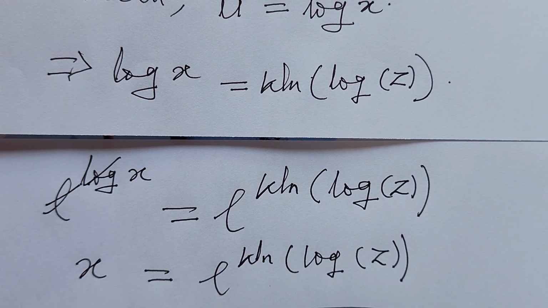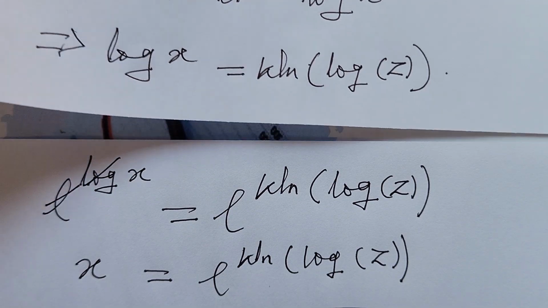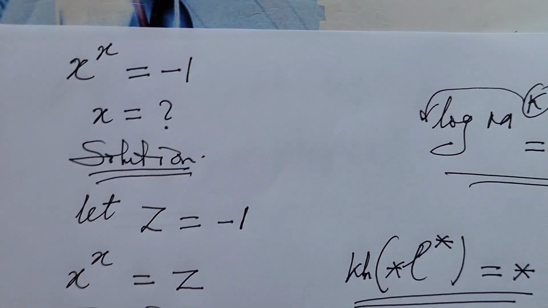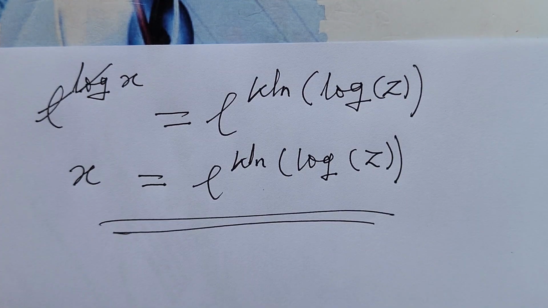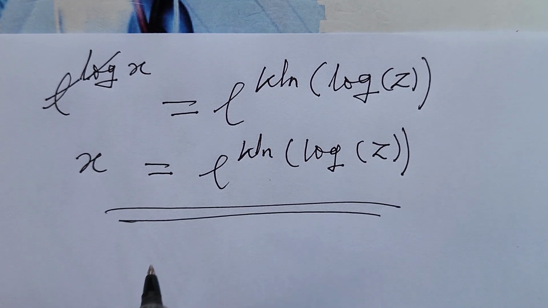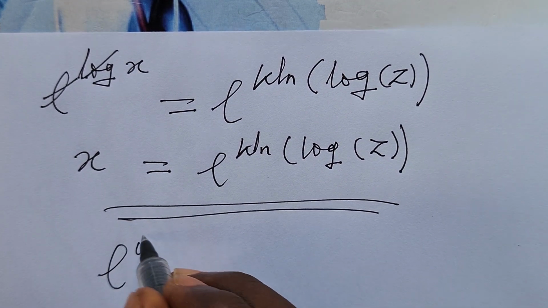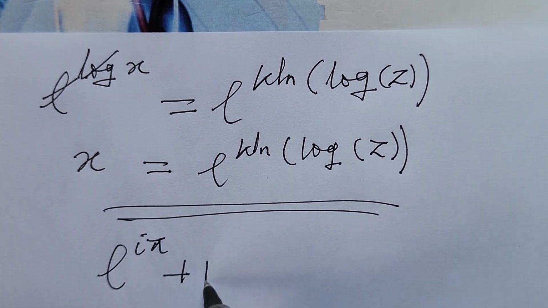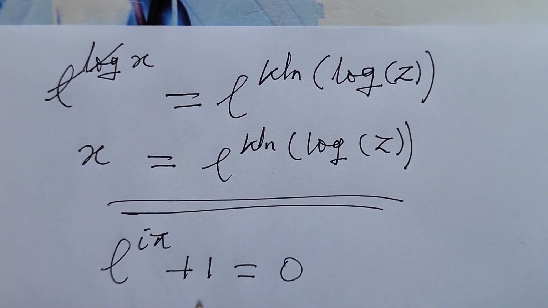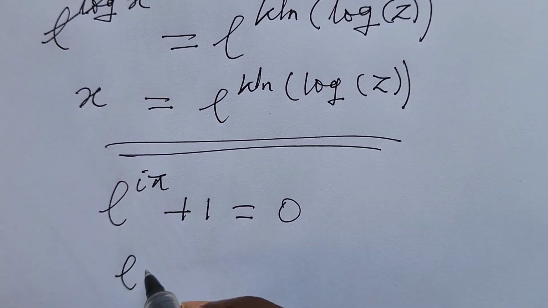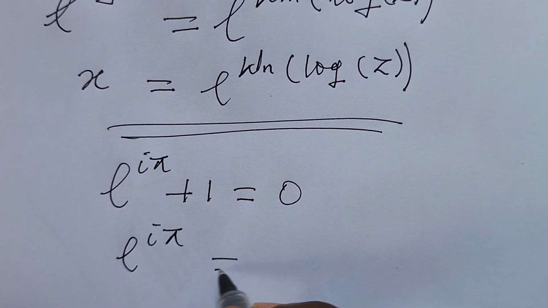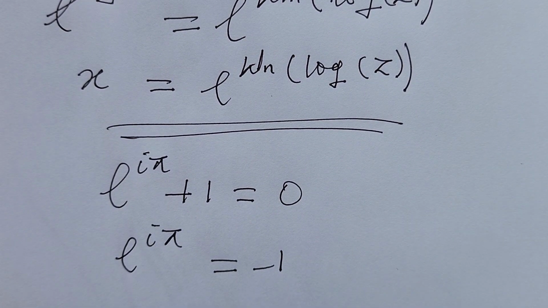But recall we don't have z in the beginning. What we have here is minus 1 here. So from Euler identity, we know that our e to the power of i pi plus 1 is equal to 0. So if we move this to this side, we're going to have our e to the power of our i pi is equal to minus 1. So we can bring this into our system here to take the place of minus 1 as we substitute for our z back again to the system, right?